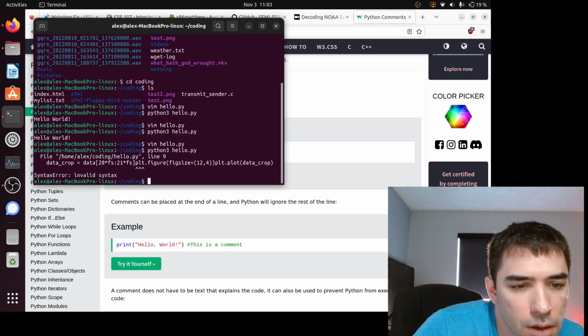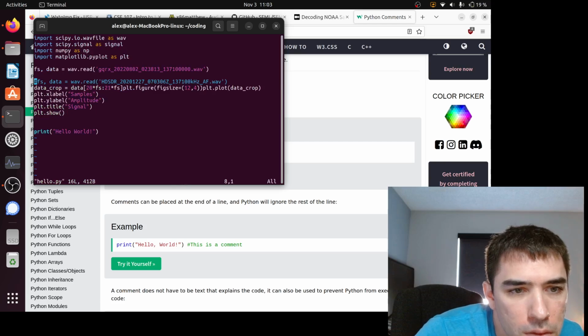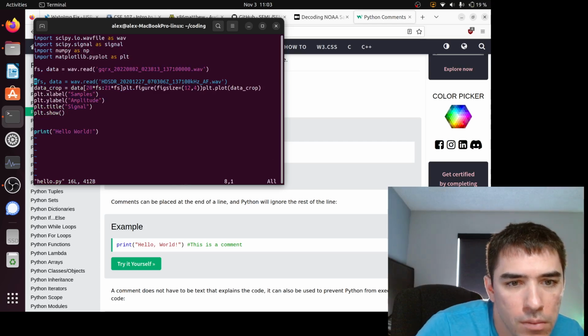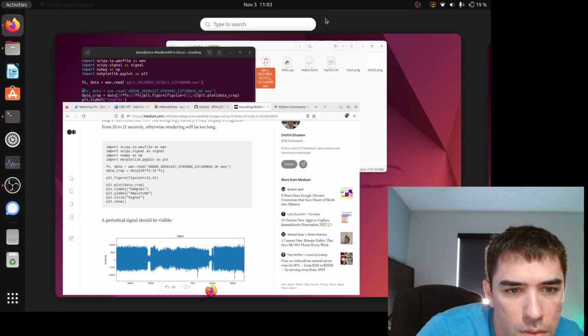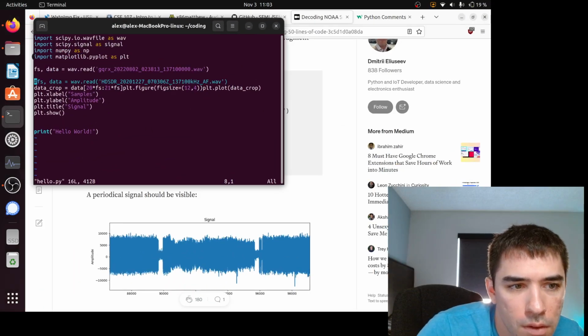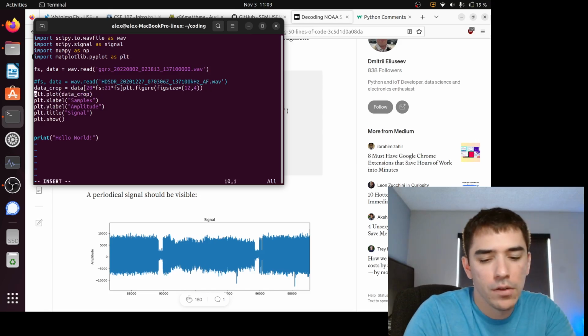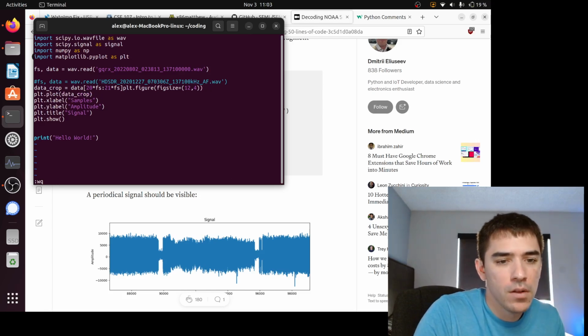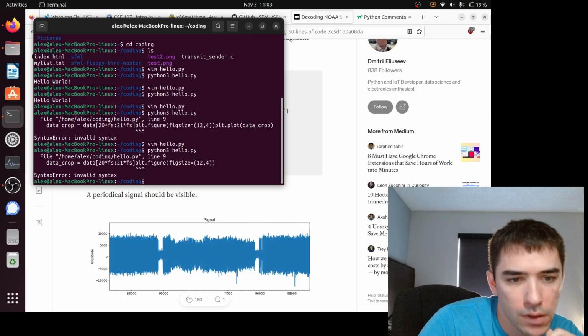What did it not like? Line 9. Oh, it didn't put a... Interesting. It missed a... I think this is a thing, but I think people intentionally put errors in their code when they publish it online so that people can't just run it. But I don't know. Did I not save?